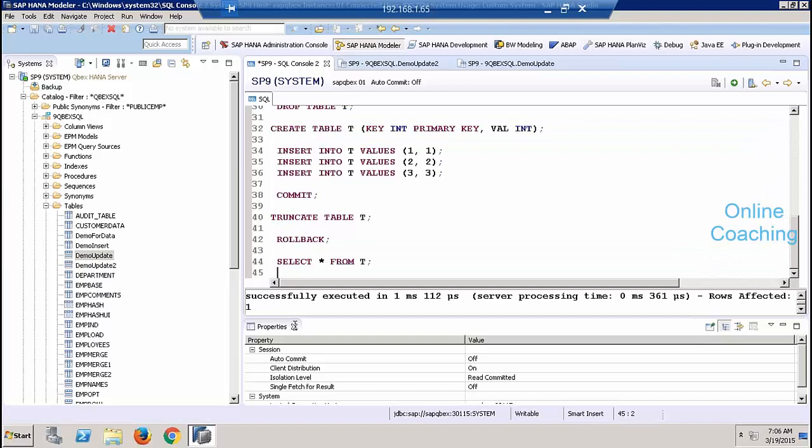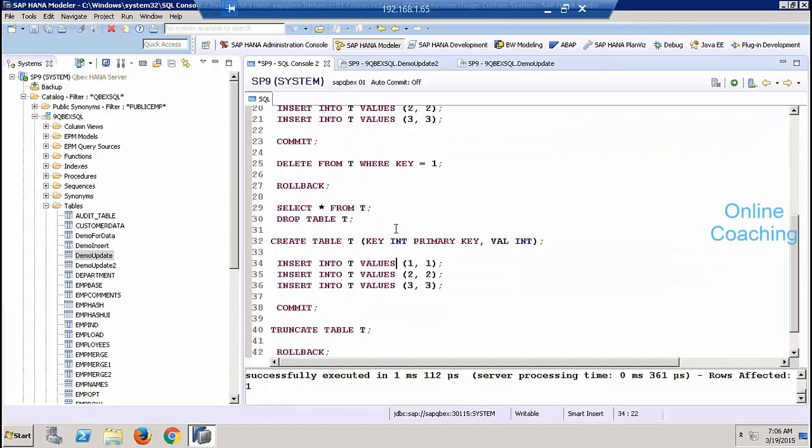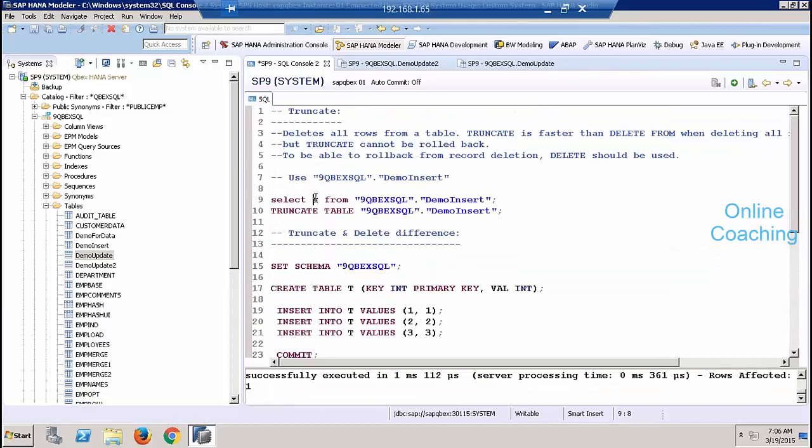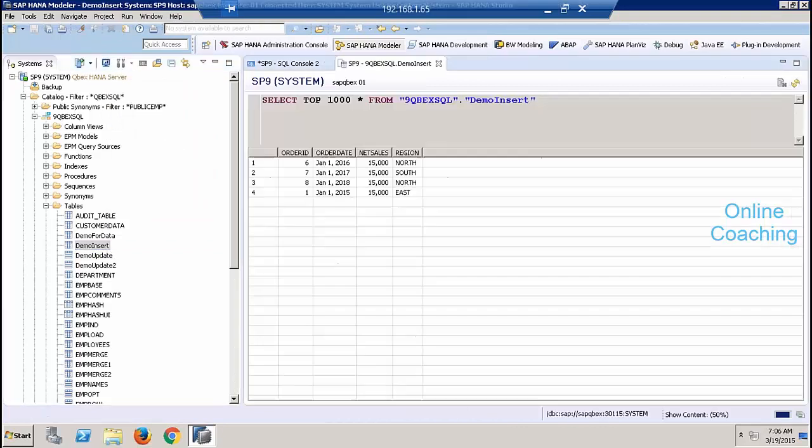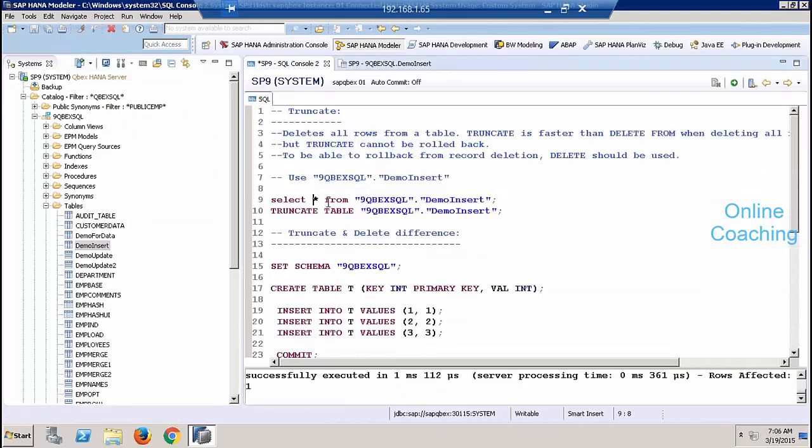So auto commit is switched off. Now I have a table called demo insert now. So next statement is about truncate.